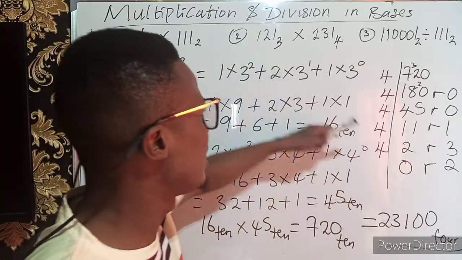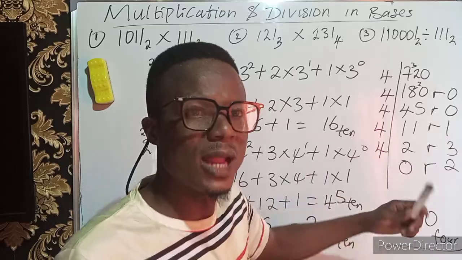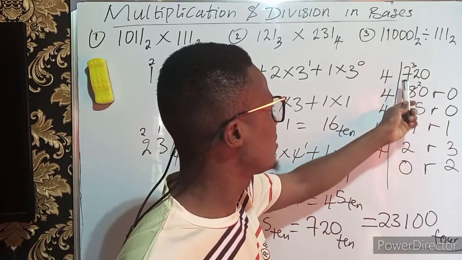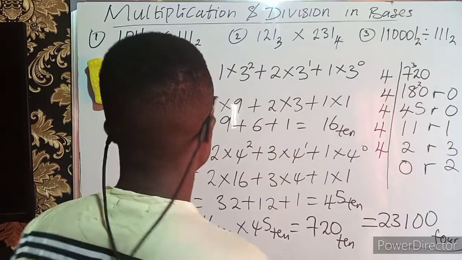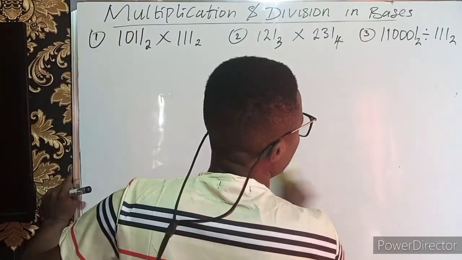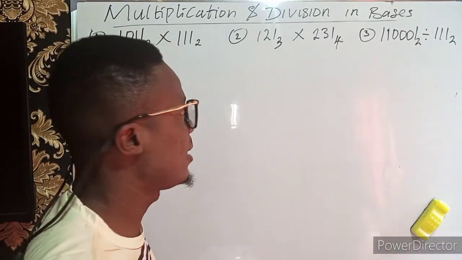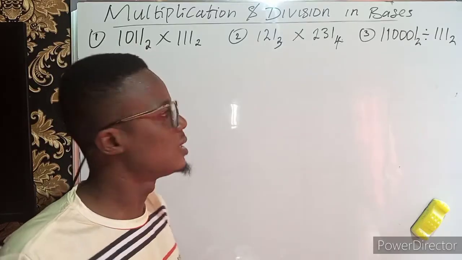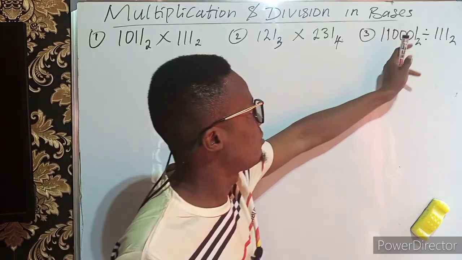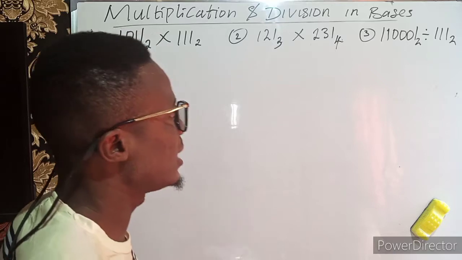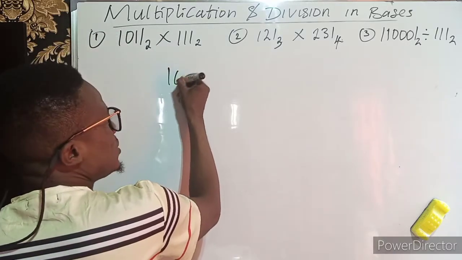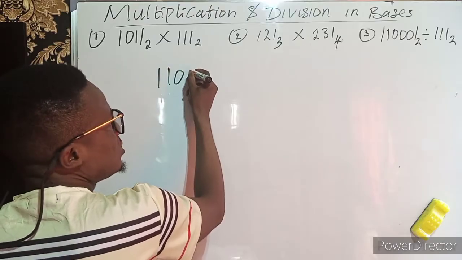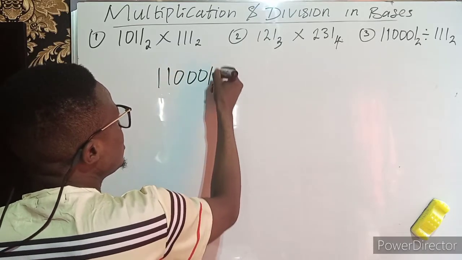You can keep it in base 3 by dividing 720 by 3. You can keep it in any base you want by dividing 720 by that particular base you want it to be. Okay, so let's take the last question. For division, you can divide directly, but that one is a big stress. So the best thing is to convert all of them to base 10 again, then divide, and bring it back to base 2. So we have 1, 0, 1, 1, 0, 0, 0, 1, base 2.